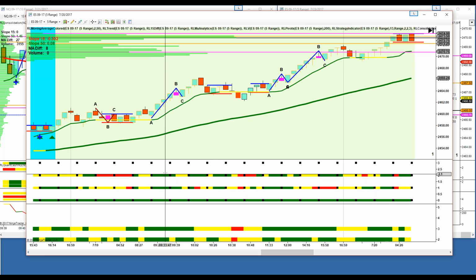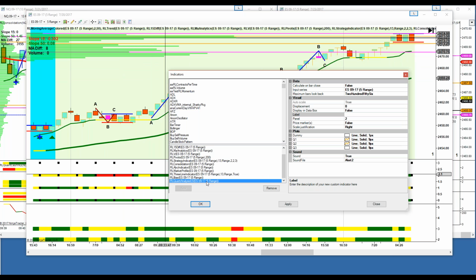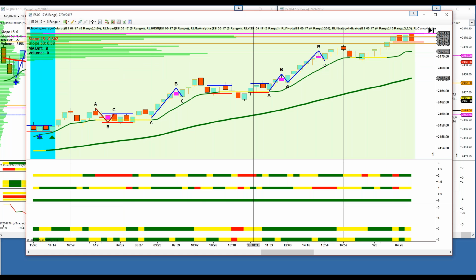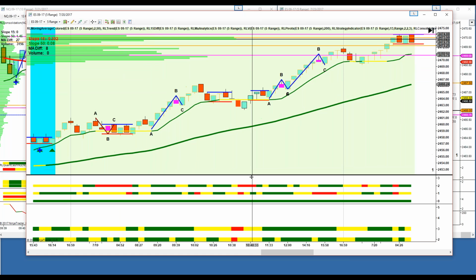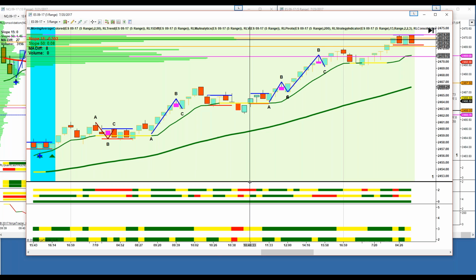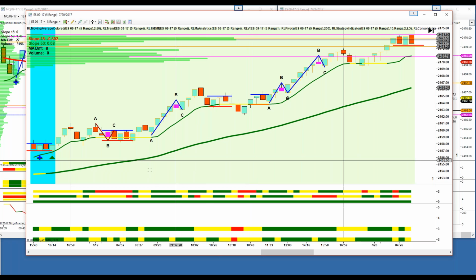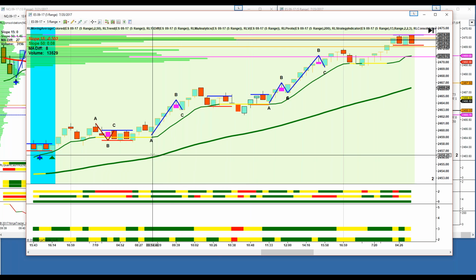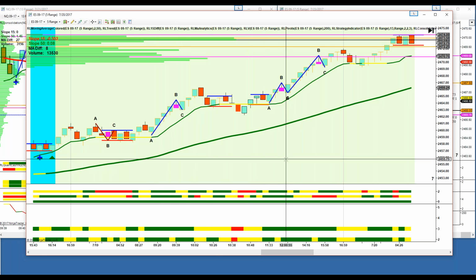Now, each individual market has its own quant line. This is the E-mini quant line, and these are the correlative markets that we use to help us ascertain direction and see if we correlate with the direction of our trade. And they really help us trade with increased precision. When you have triple quants, you're really in great shape.